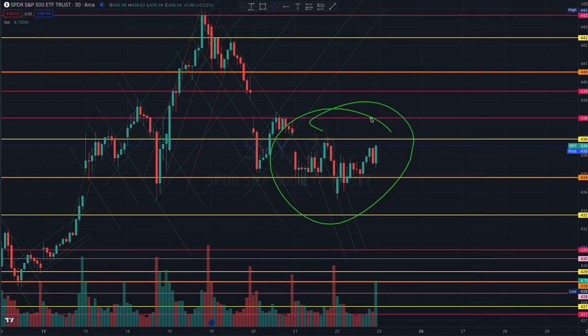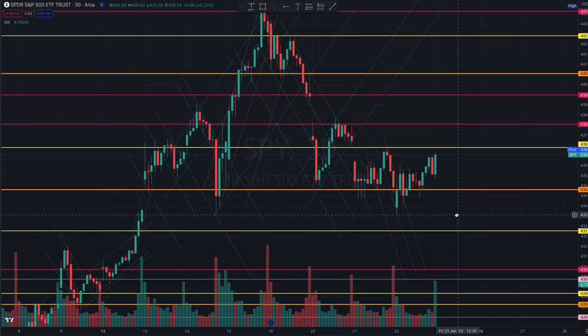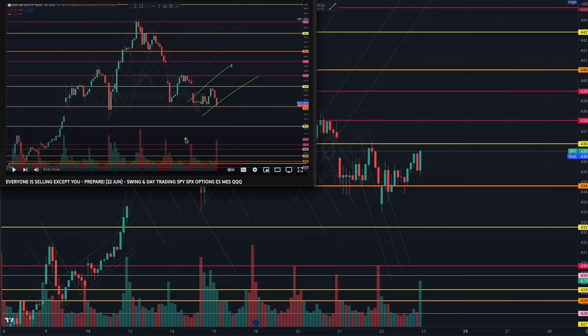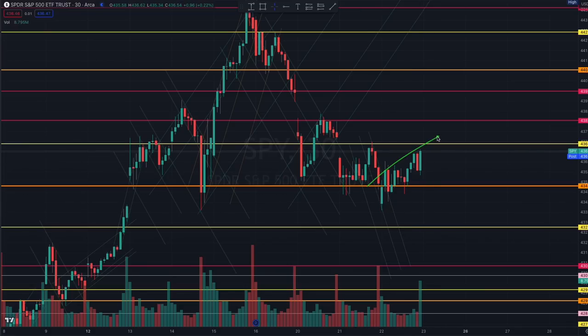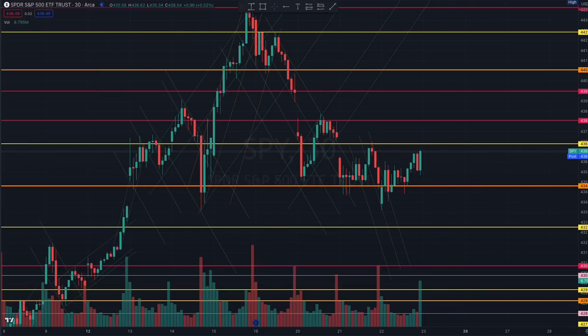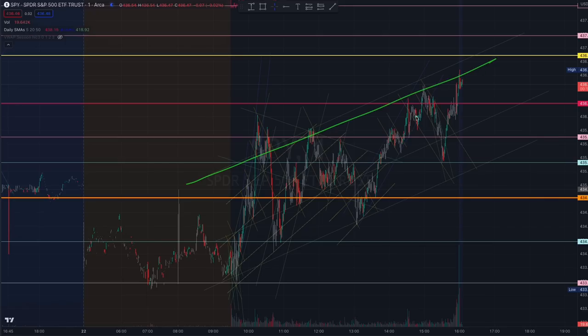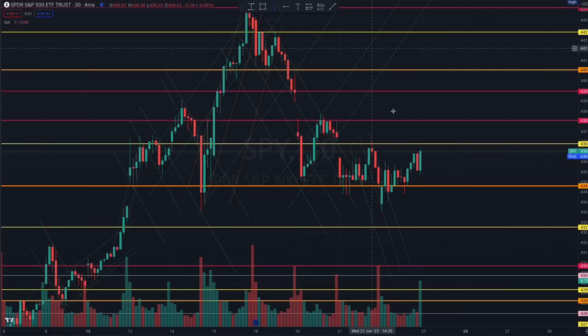The market left us a very big clue here, which I talked about a little bit in yesterday's video. Right here at around the 9 minute mark, I was explaining that if we open below and gap down, look out for this buying channel that may be forming intraday. Take a look for yourself. On this 1 minute chart, we have exactly that intraday buying channel forming. This is a big clue. I will be talking a little bit about that in today's video.